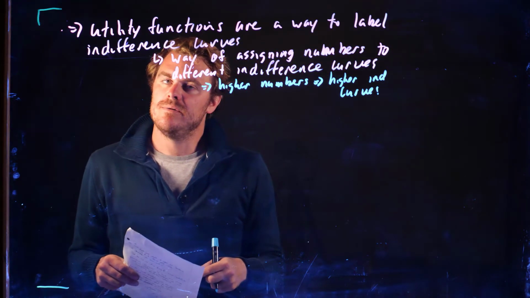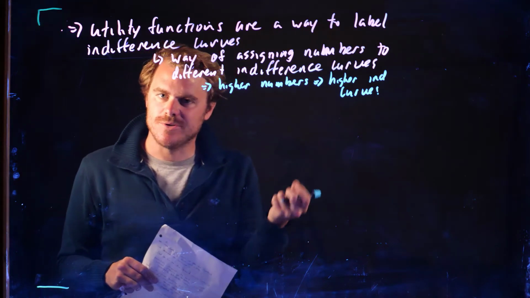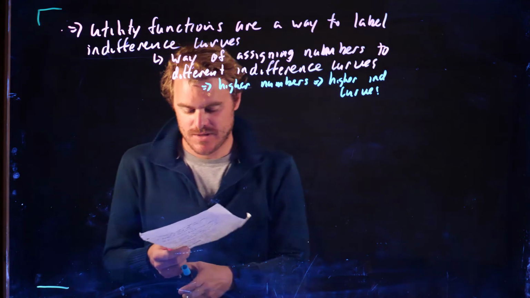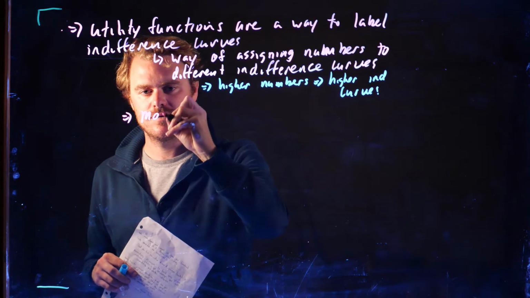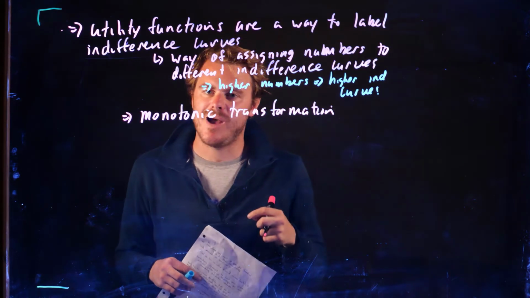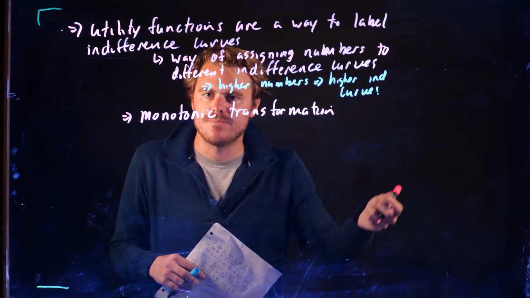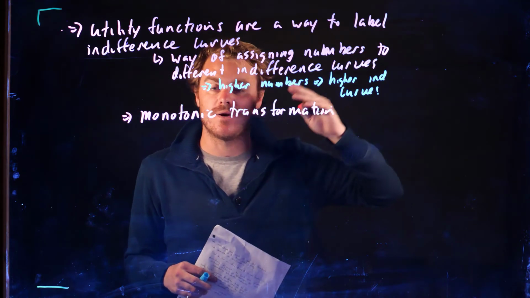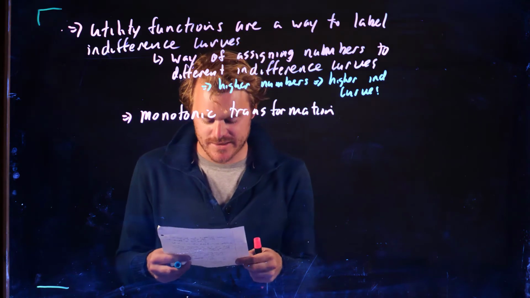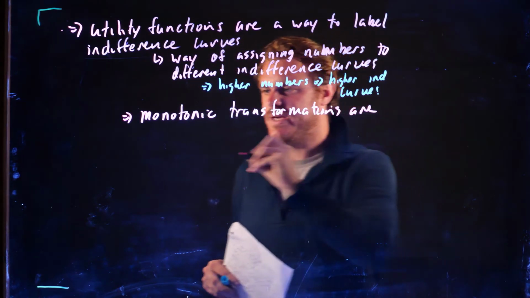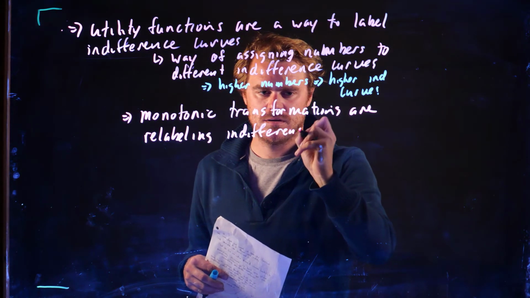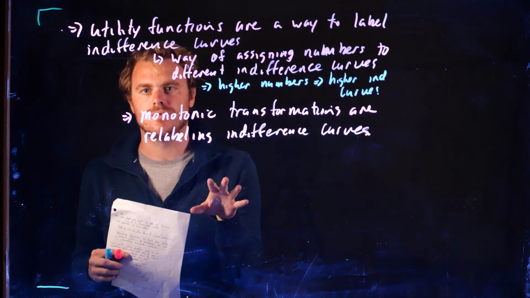But all we're doing is labeling them, and the absolute number of those labels doesn't matter, just the order, just the fact that one number is bigger than the next. So a monotonic transformation is just coming up with a slightly different way of labeling them. But again, the absolute number doesn't matter. So instead of 1, 2, 3, maybe it's 1, 6, 9, or something like that. Or 1, 4, 9 if we were squaring it. So all they're doing is relabeling it.